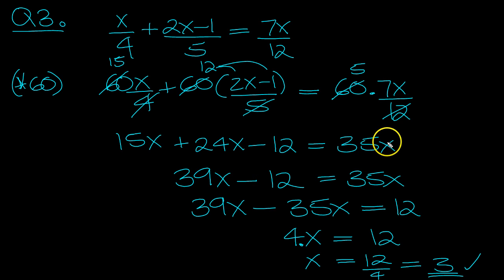Then just tidy it up. Move the x's over to the same side, which we did when we added them up. We moved the numbers over to the other side and flipped the signs. Then we just tidied up, collected the terms of the x's, and then moved from times on one side to divide on the other. And that's it, x equals 3.